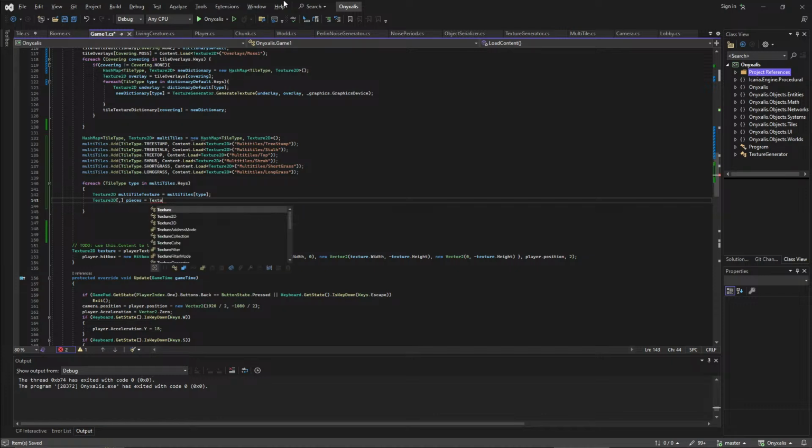Texture generator dot break into pieces. Why do you need my graphics? Doesn't even use graphics device.